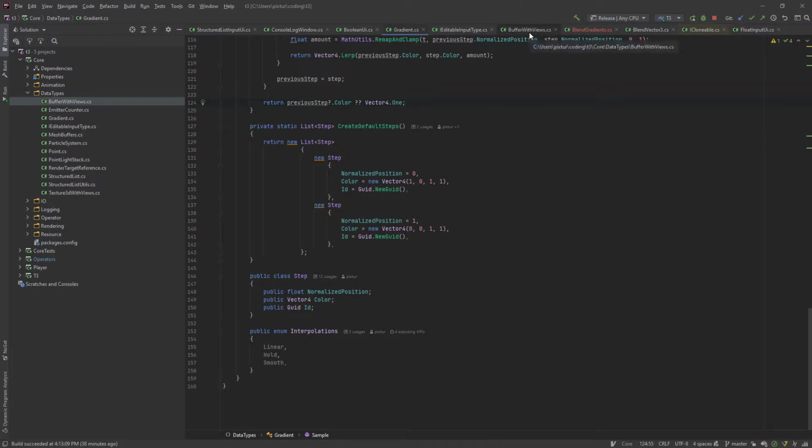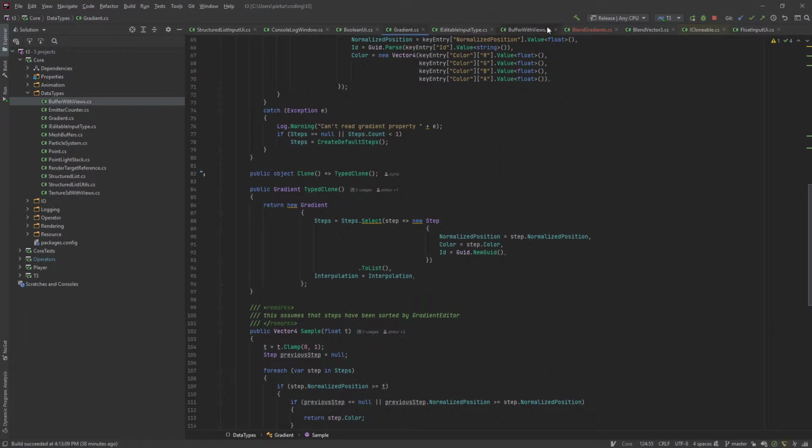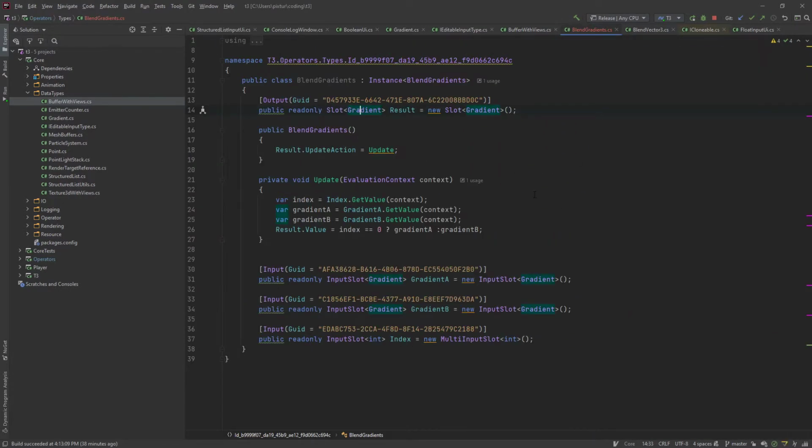Okay, let's do some coding. So we go back to our blend gradients here, and maybe we write... how do we do this?